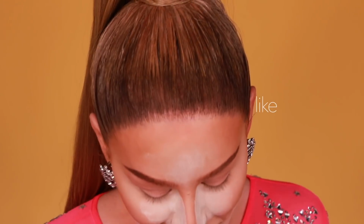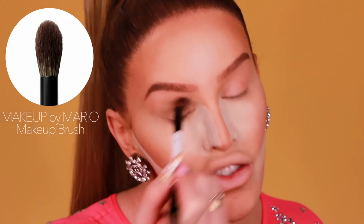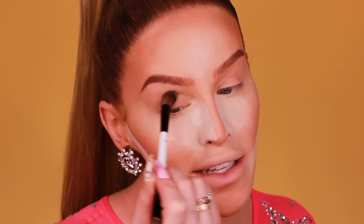I'm also stalling because I don't really want to do the graphic liner. I'm like, what if I mess up and this video is trash? I love this brush so much. I feel like I use it literally almost every day. It's just so fluffy and round. It just literally does the trick. It almost blends for you.